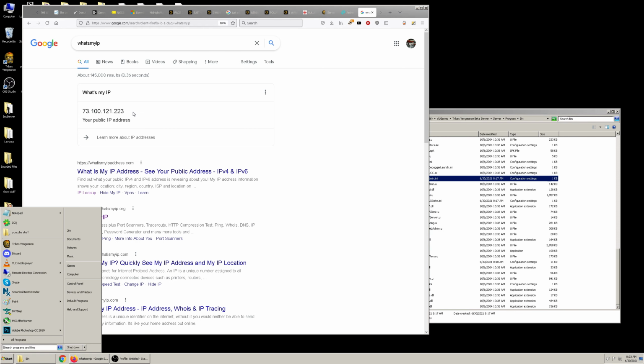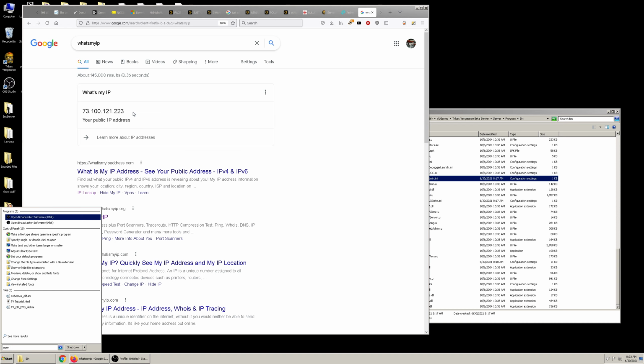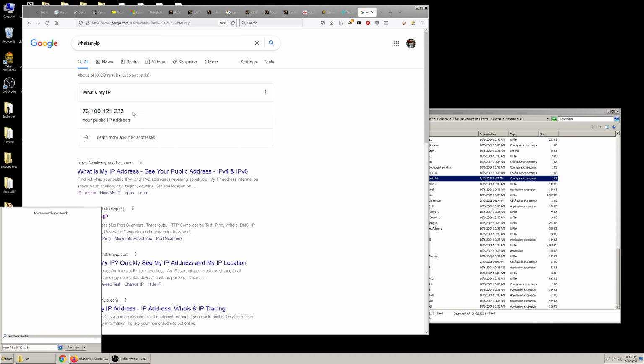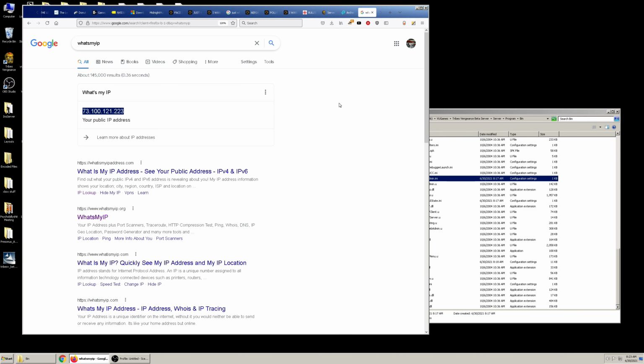If they do need to do that, the command is like open. If you're in Tribes, you press the tab key to open the console, and you type in open and then the IP address to join it. But it'll probably show up in the server browser, so you don't even need to do that, but it's good to know sometimes. So yeah, that's all set up.